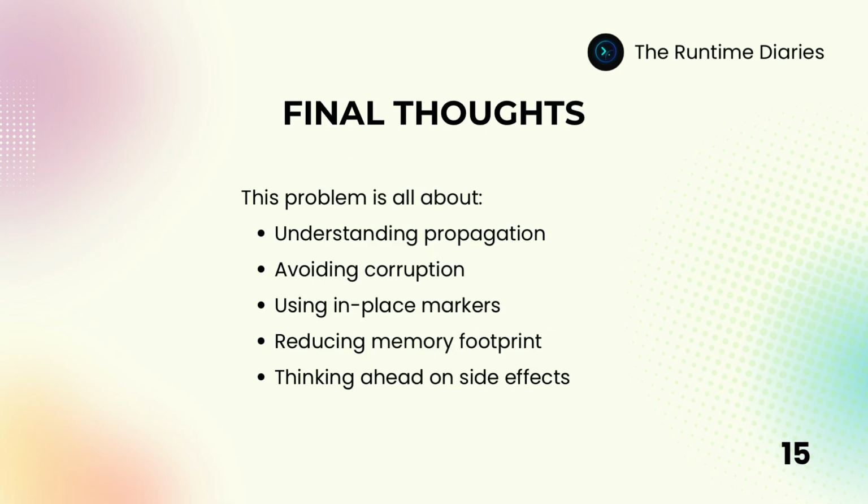Set matrix zeros teaches you several important algorithmic skills. How to prevent unintended propagation of changes when modifying data in place. How to keep track of the original state while transforming a structure. How to use existing memory as markers instead of creating extra tools. And how to refine a correct but expensive solution into an elegant optimized one.